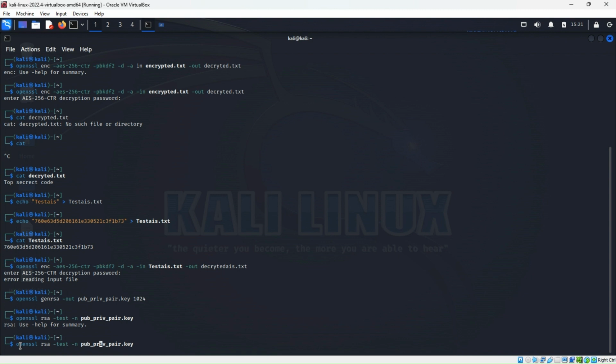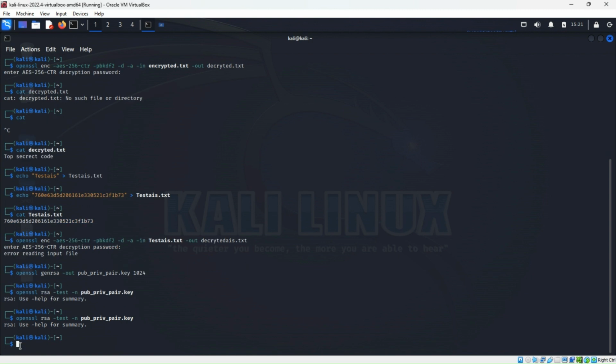I put test instead of text. openssl rsa -text -in.